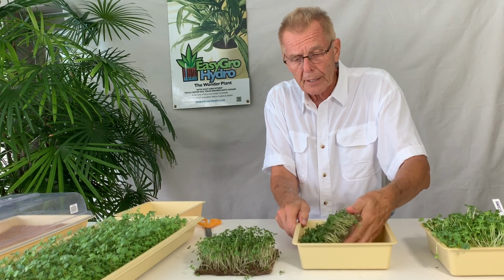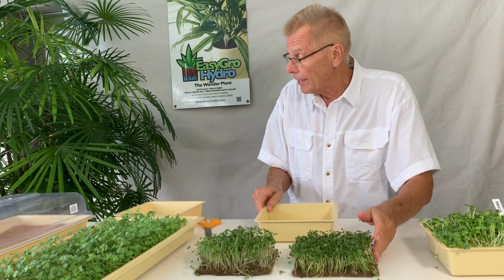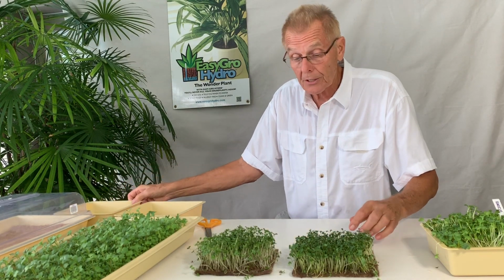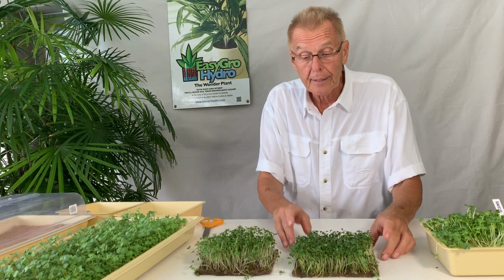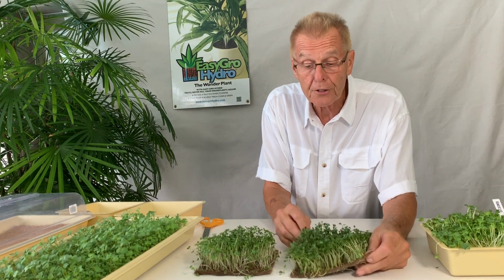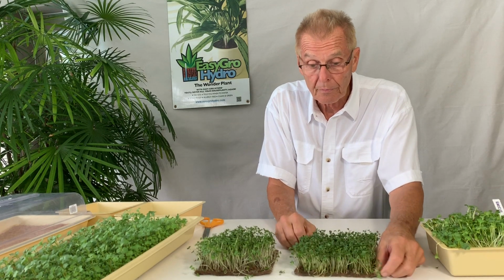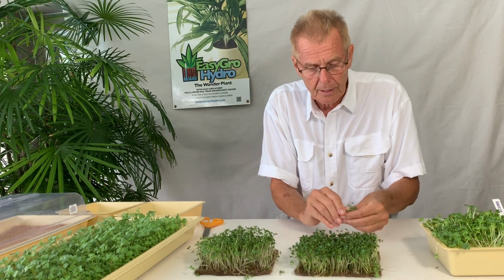Now what I've been doing is I just water the corner of the tray every day, maybe every couple of days, to keep them wet through their growing period and make sure they get a lot of light. And here's what I get. Nice, healthy, fresh microgreens. Let's taste these. This is kale.